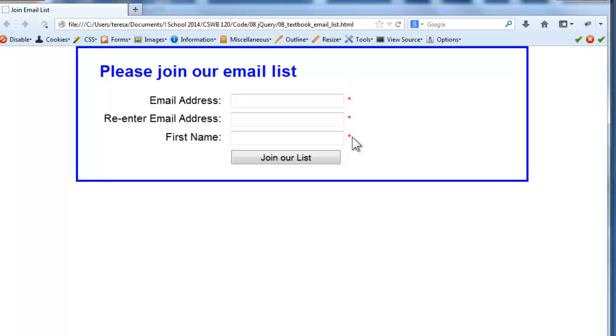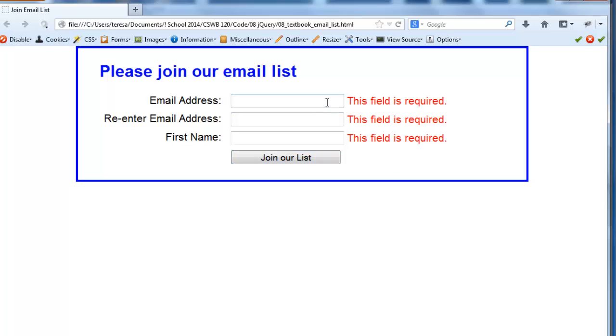Notice there are three asterisks, meaning that all three fields are required. Now, the way that the author is essentially validating, and by validating I mean that certain requirements have to be met before the information is sent in the form, he is validating them all at once. You could do it differently. You can validate them one at a time. He's validating them all at once.